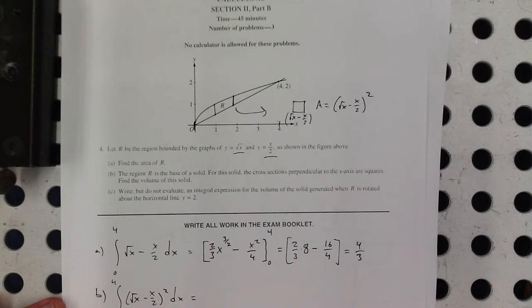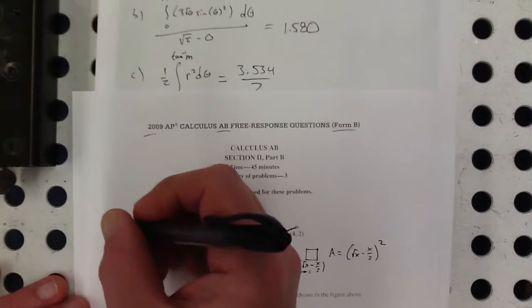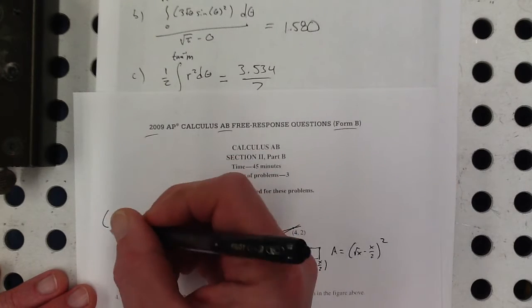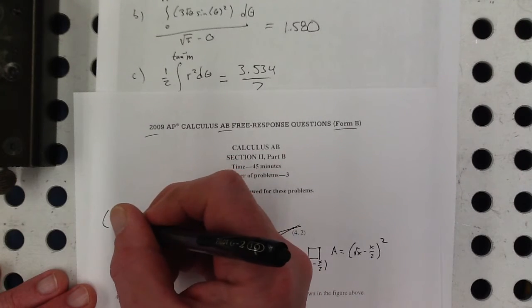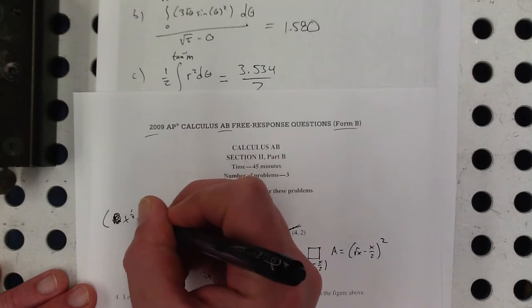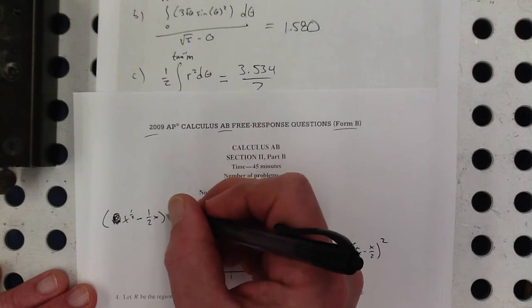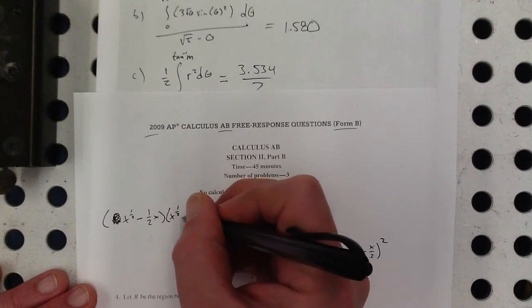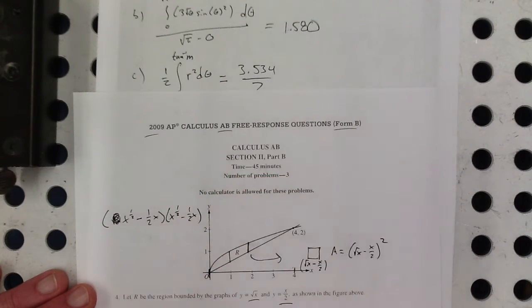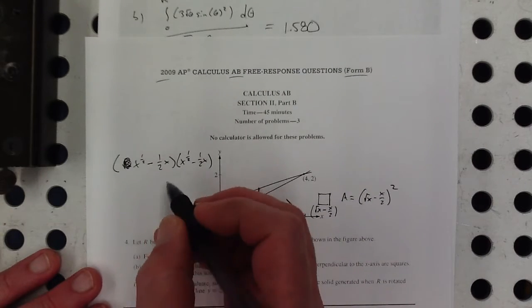Now they want us to actually evaluate this, so we got to do some algebra here. I think I'm going to do a little bit of scratch work. Maybe I'll do it up here, because I got some room. So the square root of x, I'm going to write that as x to the 1/2, and then I'm going to write this as 1/2 x. And I'm squaring this, which means I have to FOIL it out. This is about as intense the algebra that they usually expect us to do in these problems.